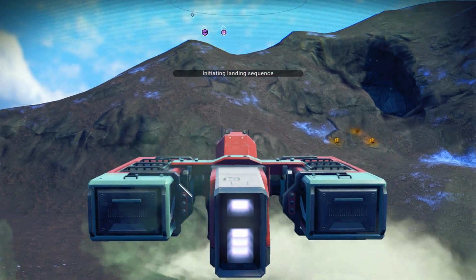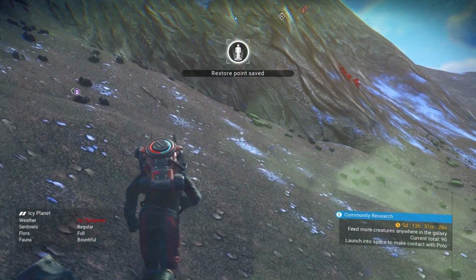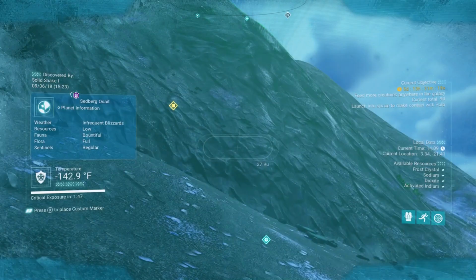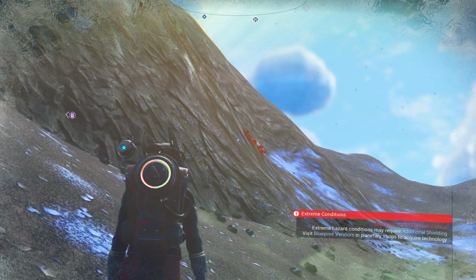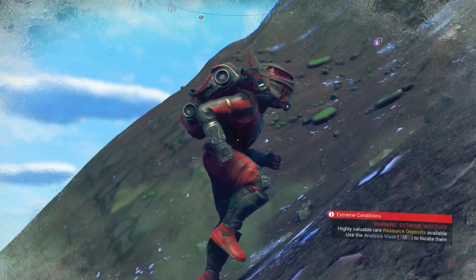Right here. Let's get out. And then you see it over on the left-hand side. Icy temperatures is red. And it tells me right instantly, it's extreme conditions. But yeah, any planet that has a red weather pattern, that's extreme, and it should come up and tell you, hey, extreme conditions, you're going to die if you stay here. So that's how you know.